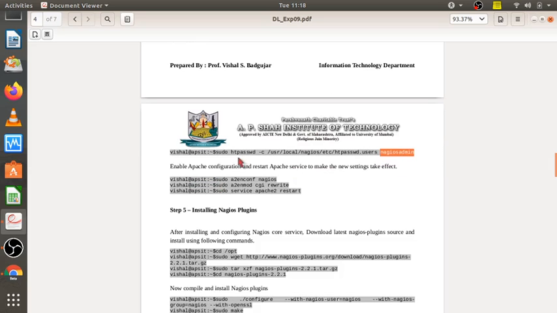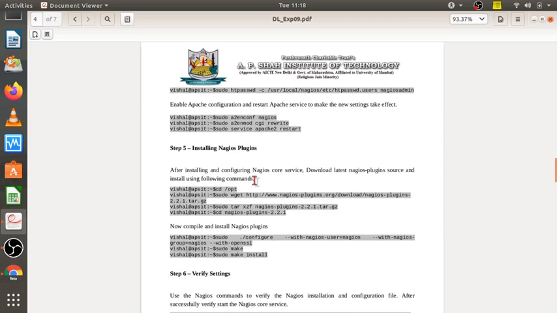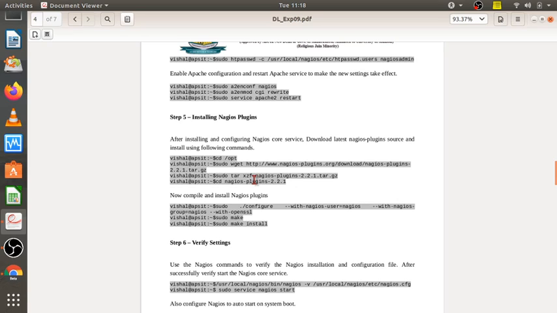Then after configuration of Apache, you need to restart the Nagios and Apache services. Then by using this you need to restart it, and after that you need to install some additional add-ons, plugins, okay, which will be required to run Nagios smoothly. So again in the same folder, that is /opt, I am going to install some Nagios plugins.